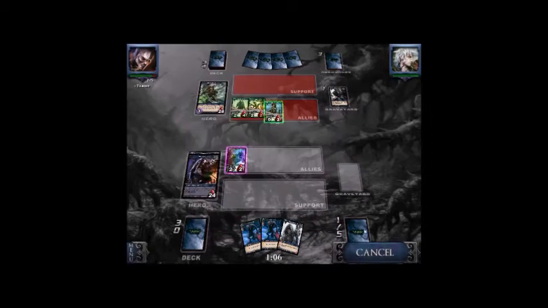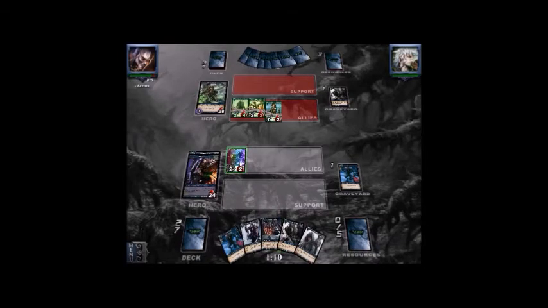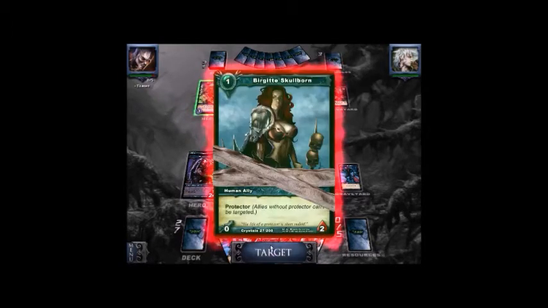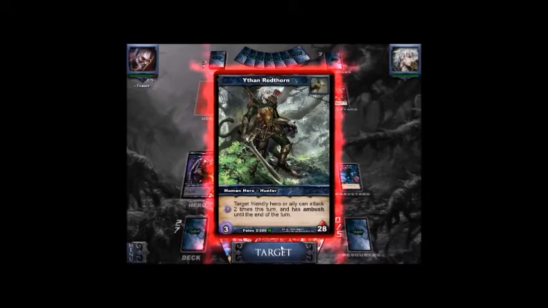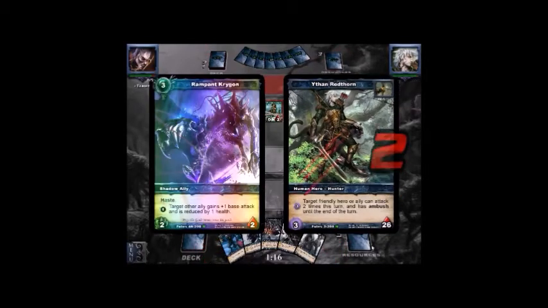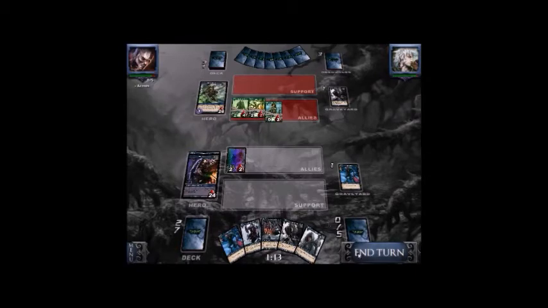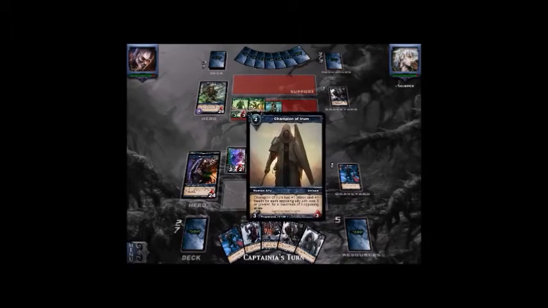Okay. Cancel. It's more of an advantage for me. I'm gonna go ahead and target him, because I can Hunter's Gambit. Forget next turn, and then attack that, and it'll be dead.